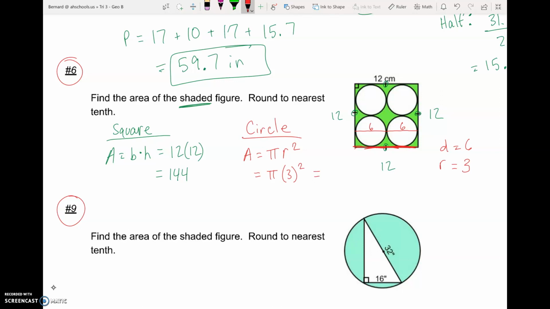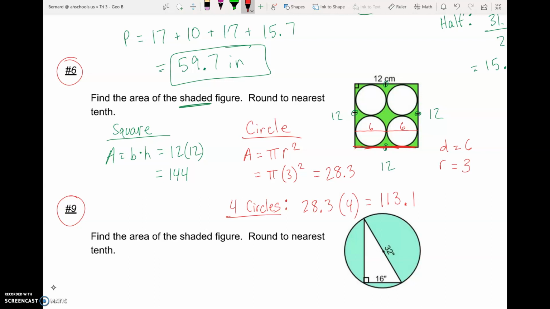And so if we type into our calculator pi times 3 squared, it's going to give us the area of just one of these circles. And let's start with that. So again, if we type pi times 3 squared into our calculator, we are going to get 28.3 roughly. But remember, we don't want one circle. We need 4 circles. And so we want to take that 28.3 and times it by 4. And so when we times it by 4, we get that all 4 circles take up 113.1.